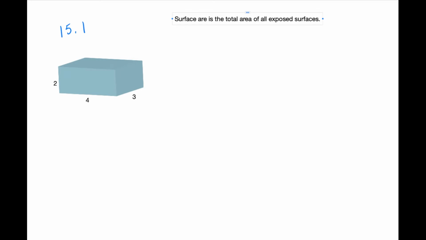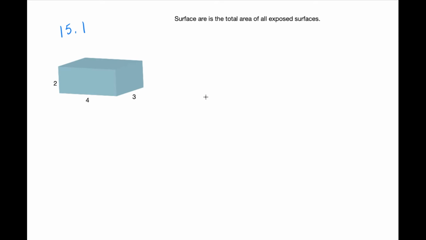And you have to memorize the steps of the process as well as understanding the shape that you're looking at. Each shape is going to have a different process depending on what it contains. And because there are a variety of shapes, we're going to start with the simplest one first, and that is going to be a rectangular prism. So in this right rectangular prism, the dimensions are in centimeters and all of the sides are square to each other. So we are going to look at how to handle a rectangular prism.